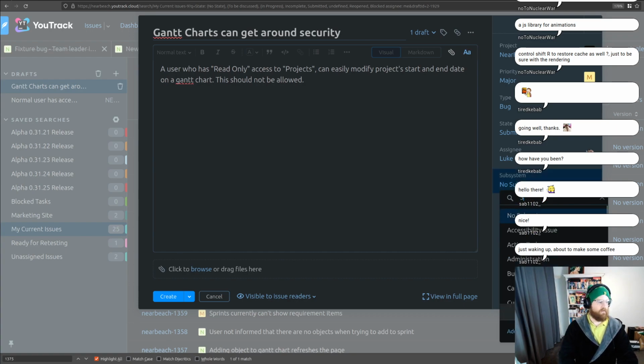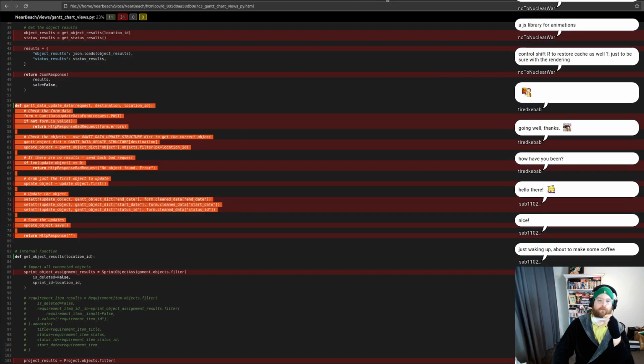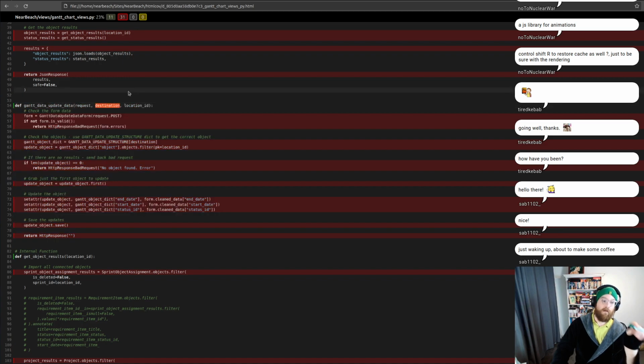Well, it's part of the sprints. Okay, cool. Sprints version. We're not versioning it at the moment. We're just putting it in there. Okay, cool. So that's why I haven't done any of the permissions in here. This might be one of those cases where, because we do have destination coming through, I'm going to have to actually test to make sure the user has access to that particular object and all that kind of fun stuff. So I could potentially use what's already there.